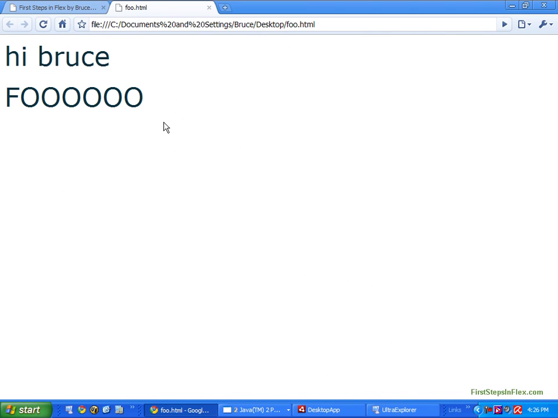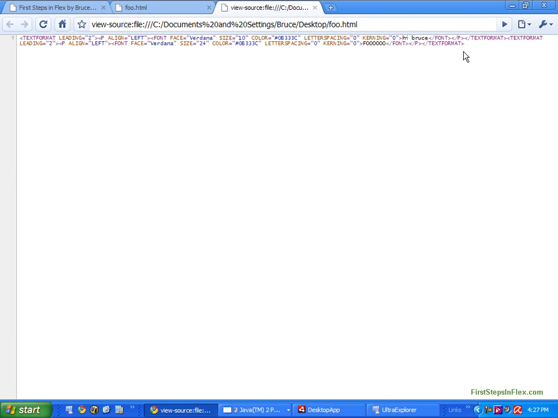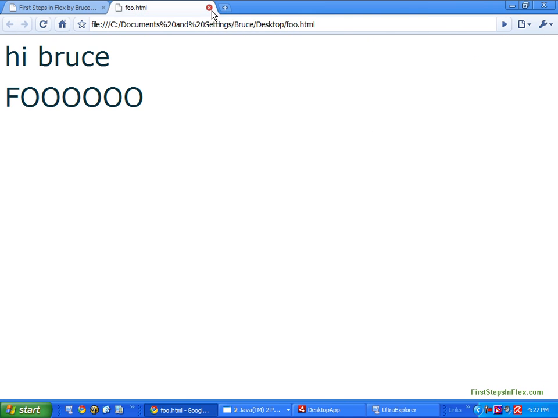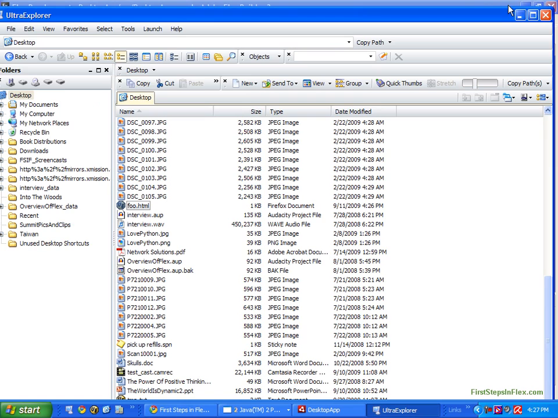Now we can just load that in the browser, and there we see exactly what we had done in the rich text editor. What's the source code look like? Let's take a look here. Source. So this is using the HTML syntax inside of Flash Player. That's implemented in the rich text editor inside of Flash Player. So we see fonts and text formats and that sort of thing. Yep. Nice. So that's our HTML.